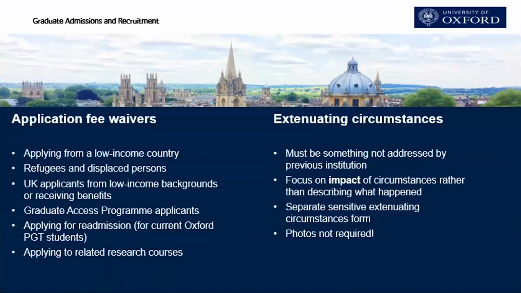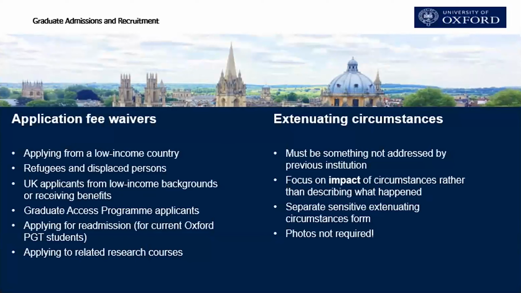So we offer a range of schemes whereby people don't need to pay the fee if they're eligible. If you are resident in a low-income country, as defined by the World Bank, the OECD, or the UN, then you don't need to pay the fee. Similarly, if you declare yourself to be a refugee or displaced person, you select the standard type of application, and when you answer the relevant questions, it will configure itself so you don't go through the payment screens at the end.